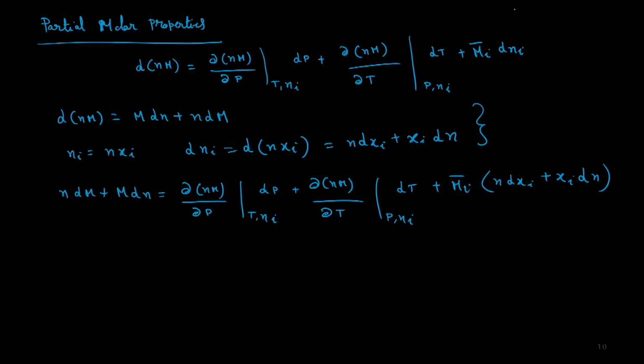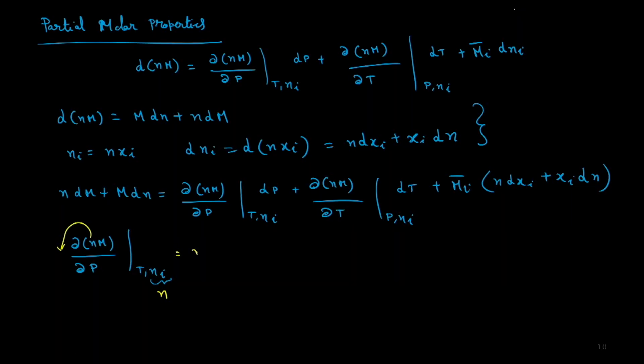So we'll take this equation here and try to rearrange the terms a little bit. What we get is dm minus the derivative of nm with respect to p at T and Ni, right? Now the derivative of Nm with respect to P, when I hold all the Ni's constant, it automatically means the total number of moles n is constant. So this can come out of this derivative.